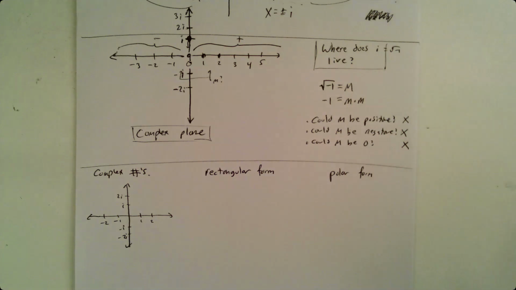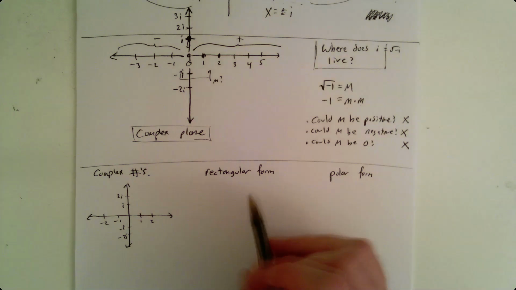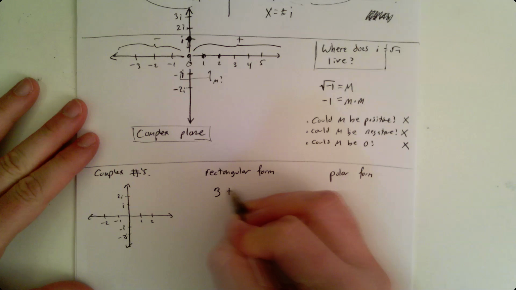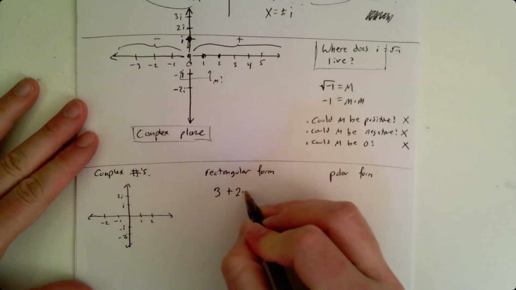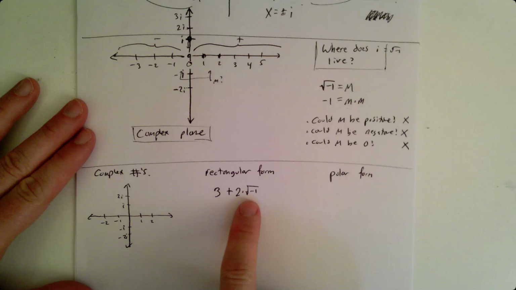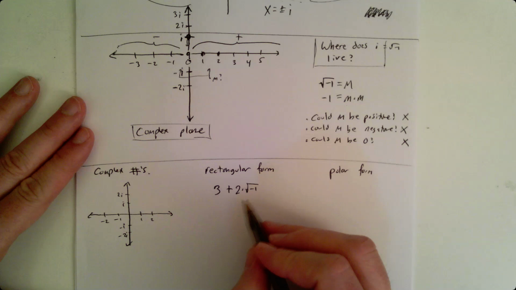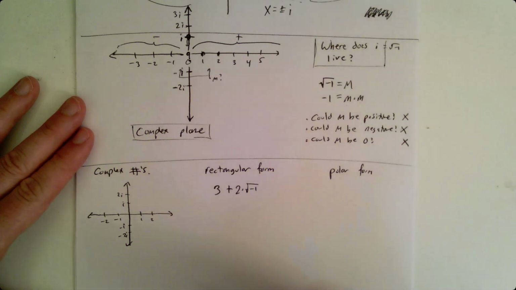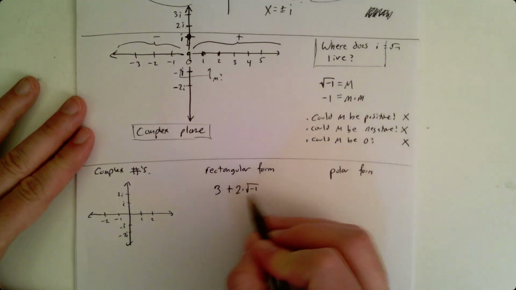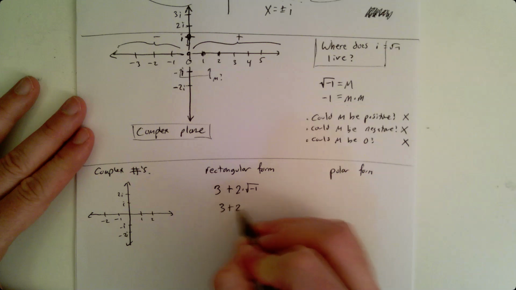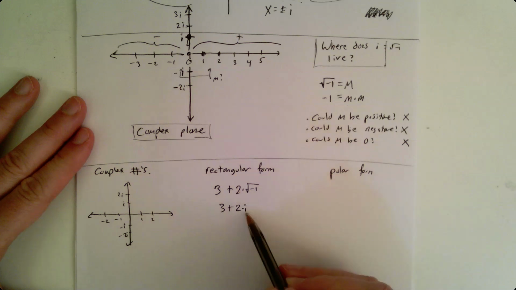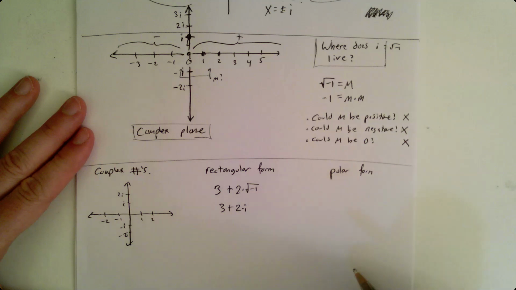So there's 2 different ways of writing down complex numbers. And complex numbers are numbers that have a real part and some part that involves some multiple of square root of negative 1. And this is usually called the imaginary part. Don't be misled by the name imaginary. They are perfectly fine, normal numbers, just like any other numbers. They just happen to have the unfortunate name imaginary. So, again, using our convention, I'm going to rewrite this as 3 plus 2i, but remember that i is really just shorthand for times root negative 1.